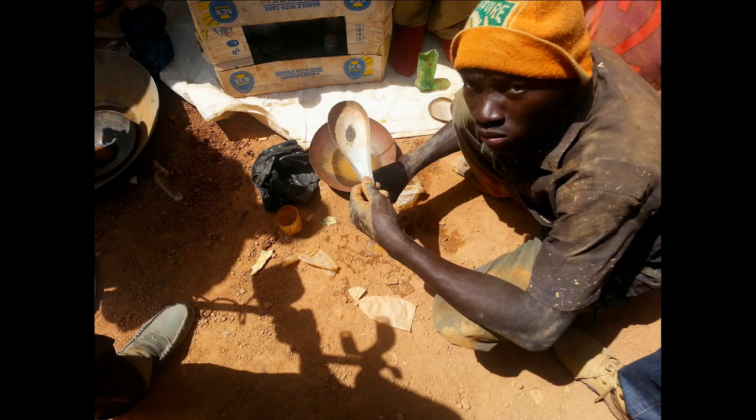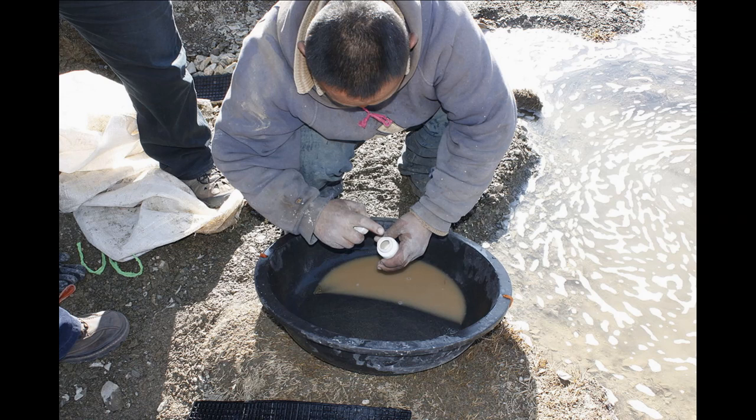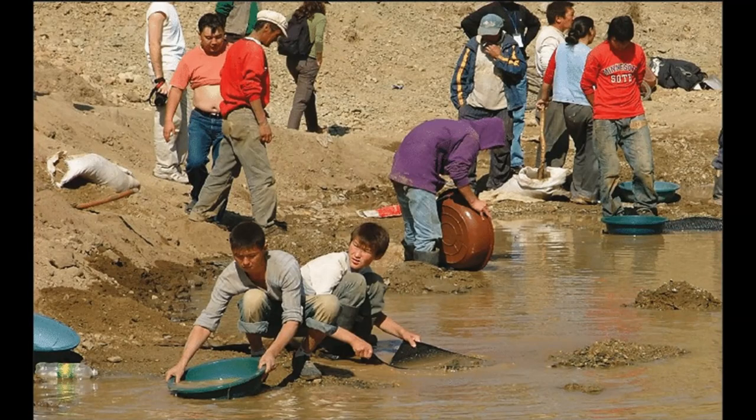This type of spoon can be used not only wet — like the guy in Africa I photographed, who was panning very fine gold he'd recovered — but it can also be used dry, where you carefully blow the black sand and other material away from the gold. All around the world people use basically whatever is convenient for a gold pan. You can see some guys using just a plain old wash tub. In Mongolia, plain old wash tubs are the order of the day. The small-scale miners there have been given a funny name — they call them Ninja Turtle miners — because when the green wash tubs are on their backs, it looks like a turtle shell.